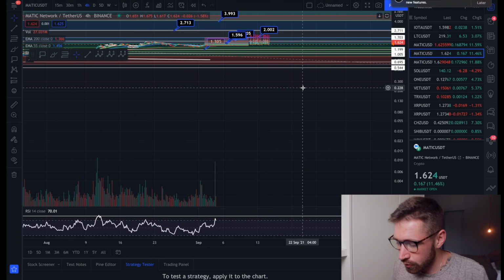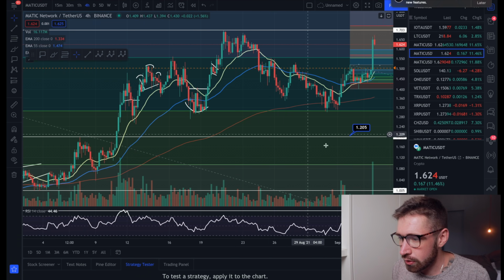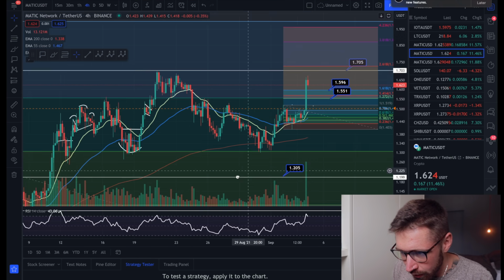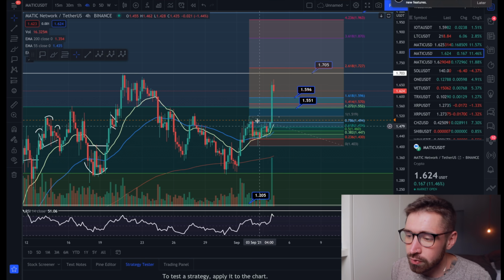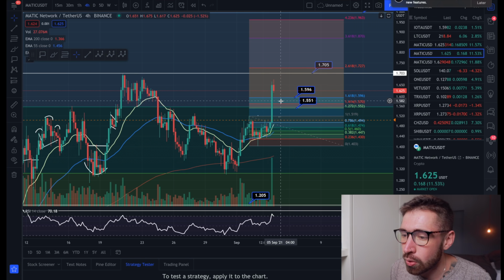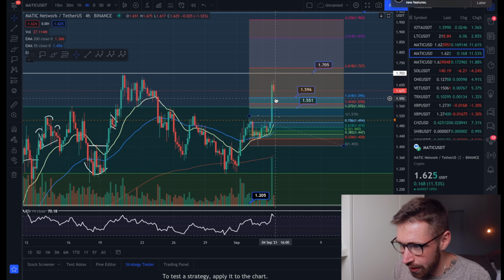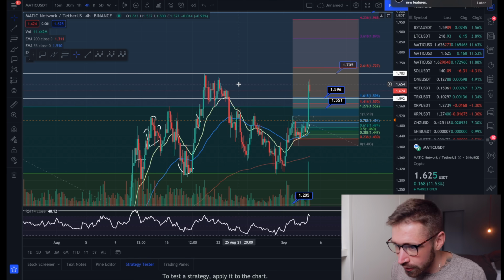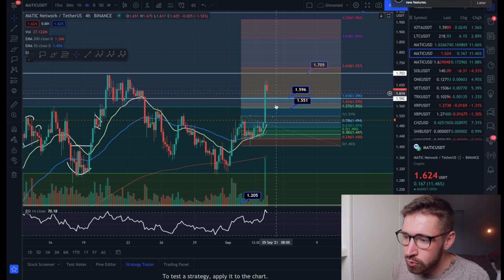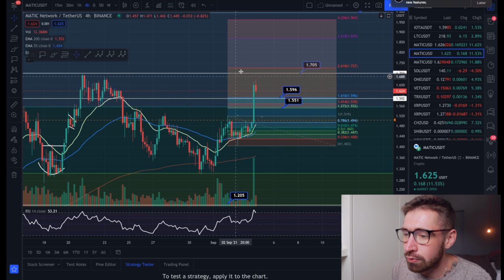So we're gonna pop over to the 4 hour time frame. Just gonna open it up here. All right, guys, so we're here on the 4 hour, and I've taken my Fibonacci from our previous swing high down to our swing low to give us our short term levels of support and resistance. All right, so we have $1.56, which is at the 1.618, which also lines up with the support in this area right here. So that may be where we roll back to find support. Or of course, we have the golden ratio at about $1.55 for Matic.